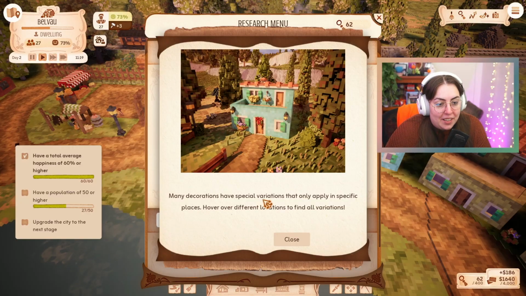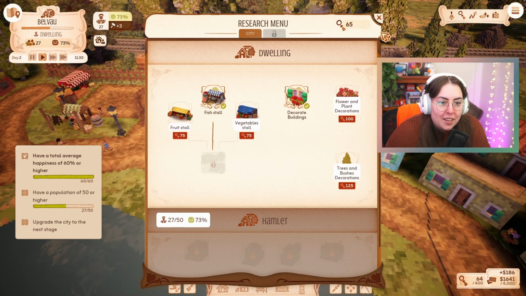Many decorations have special variations that only apply in specific places. Hover over different locations to find out variations.